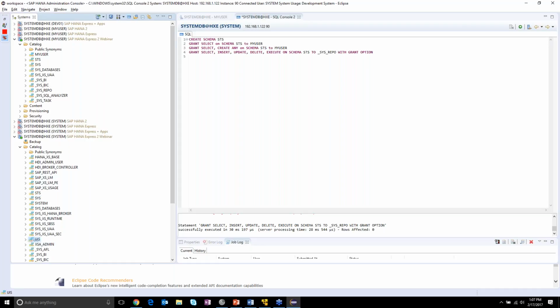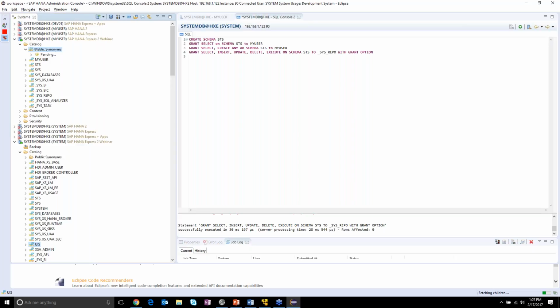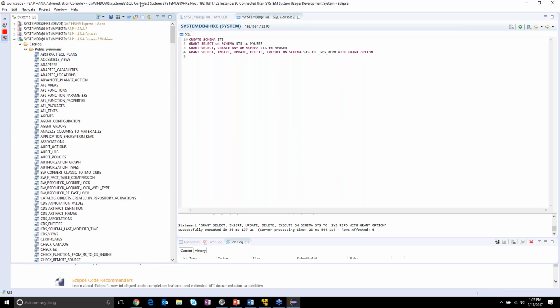I don't believe so. So if I take this STS and drag and drop, you can see it's not letting me do anything. You actually have to run the script that's going to create the schema, and run the script that's going to allow the access and select. Because if you're just dragging and dropping, it's not going to define all of the functions you can do with it. Like I was saying, we need the ability not just to have it, but to be able to create and select.